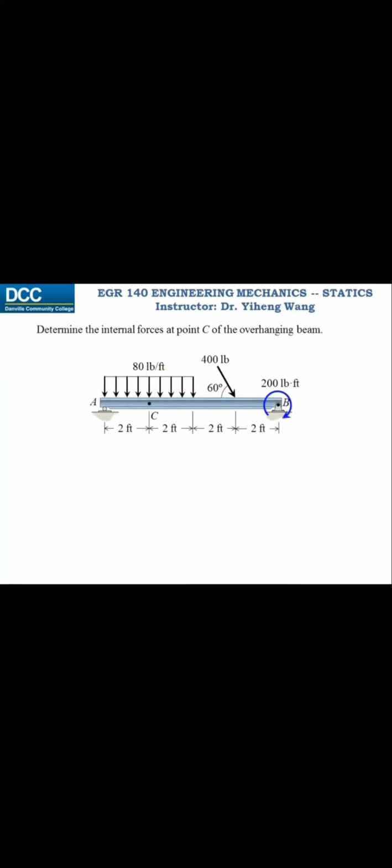Now let's quickly look at another example: determining the internal forces at point C. Again, we are going to apply the method of sections. First, let's choose the side we want to solve. In this example, we inevitably have to solve for some external support reactions first. But at point A we have a roller support which only has one support reaction, versus at point B we have a support with 2 support reactions. Therefore, we choose the left side with the roller support.